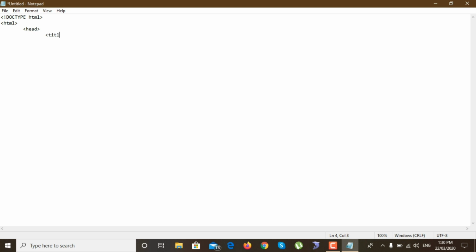There's a title tag which shows the title of your document or web page. We are writing the content, this is our title, and then closing this title also because this is a container element, and for closing we write a forward slash and then the name of the tag.